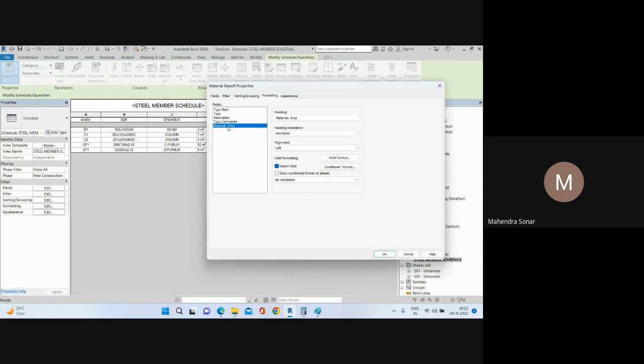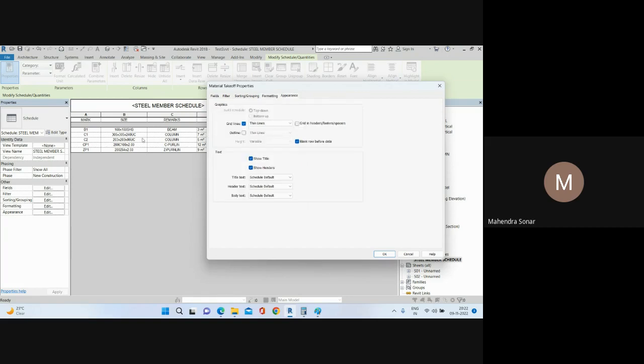Then okay, you can format here. Then if you go to the formatting, if you go to the appearance, how to give this appearance format for this table, you can click here. First of all, grid lines, so you can change the line for this grid line. You can see horizontal and vertical, so you can assign the line type. Okay, so you can convert these. Then outline, if I go to medium, outlines means this border line.